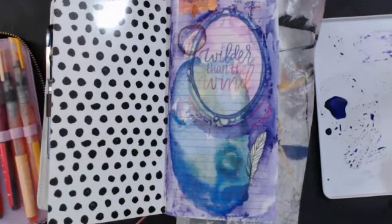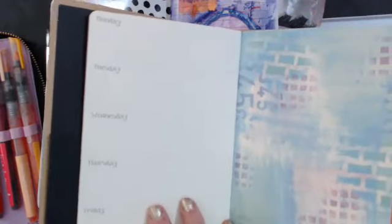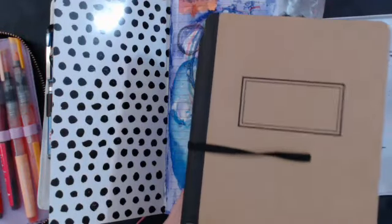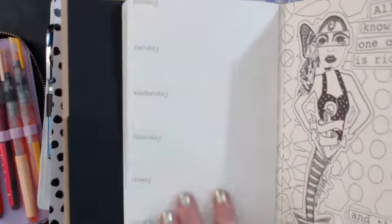Maybe we'll try one, although I don't know that I want to put acrylic paint on this because I have plans for this to practice brush lettering. I'm not going to use this as a planner. We have plenty of planners, don't we? Eileen sent this to me because of the coolness of the book. And they're nice heavy pages like in the Dilutions journals. This is the Dilutions Diary, D-Y. Diary. But I want to use it for practicing my brush lettering, not for a planner. Know what I mean, Vern? That's what I plan on doing with this one.